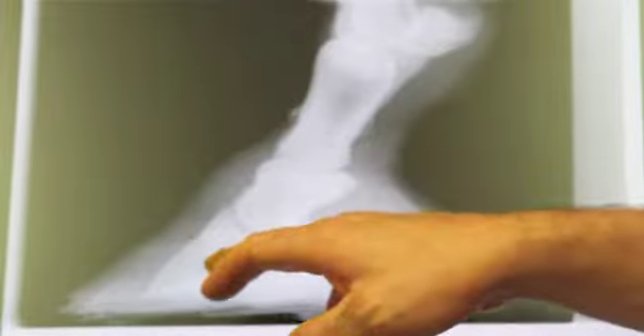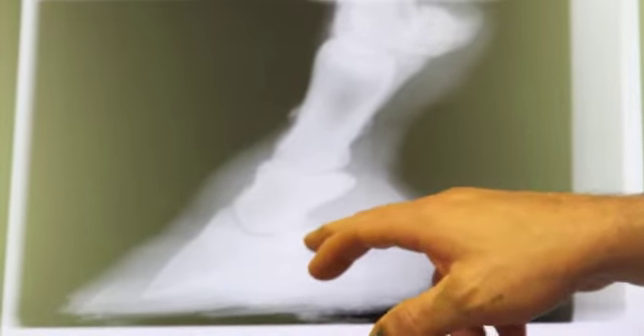What we've got here is an x-ray lateral view of Dolly's left front. We were unable to get her right front because we can't work with her feet and she would not stand up on blocks for us, so we were kind of lucky just to get this one shot. Just a brief anatomy overview: this is P1, P2, P3 — the coffin bone. We've got a navicular bone, and this is the hoof capsule itself.